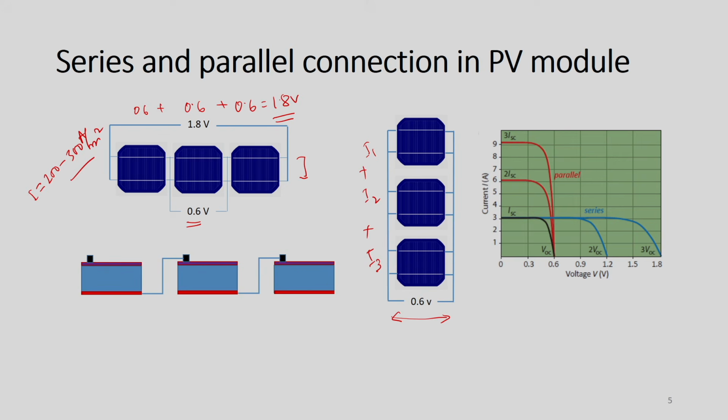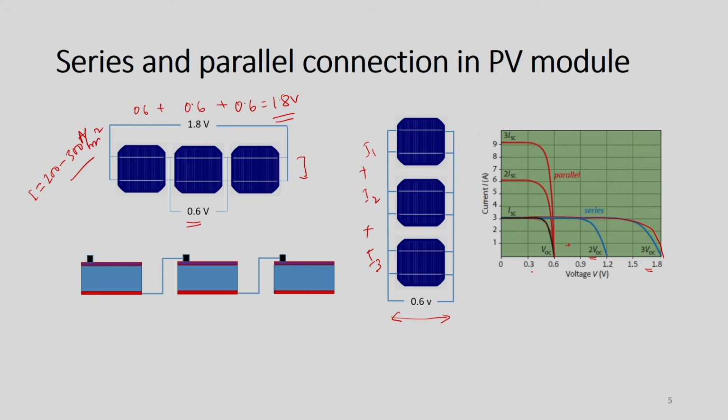So, if I am interested to develop IV characteristics for these two conditions, then we can develop, say for a single cell, we can draw this IV. Okay. And if we have 2 cells, then 2 volt will be there. So, this connection is for series and this is for parallel. Okay. Then for 2 cells it will be 2 VOC, and then for 3 cells it will be 3 VOC. Okay. So, it will be something like this, right.